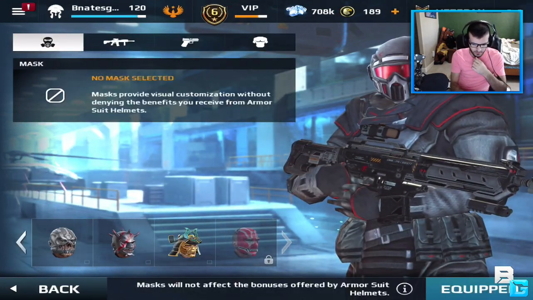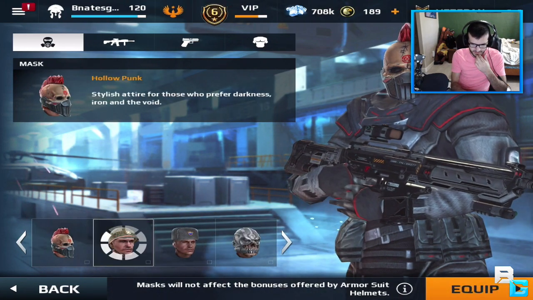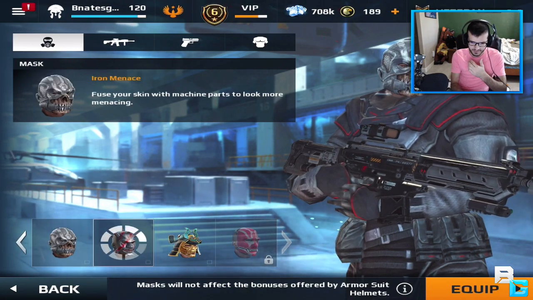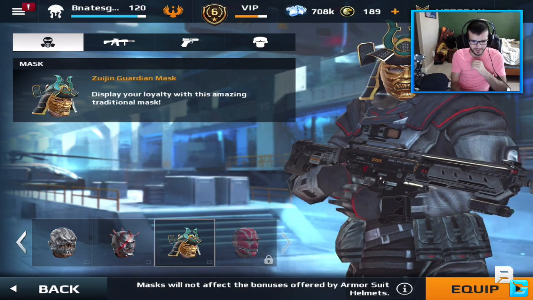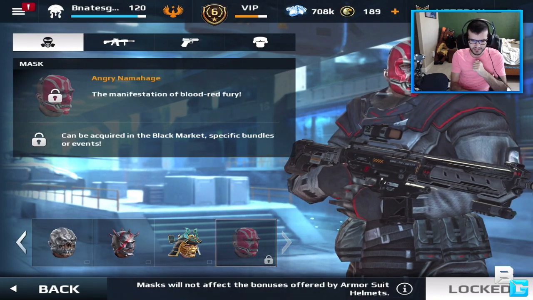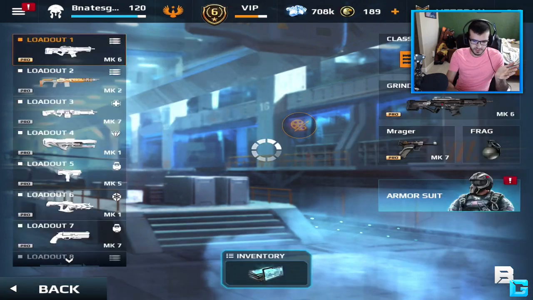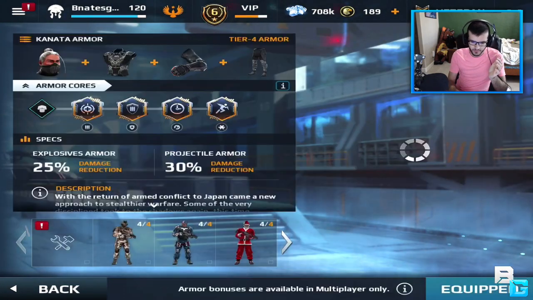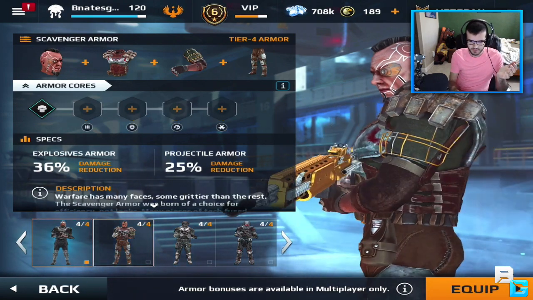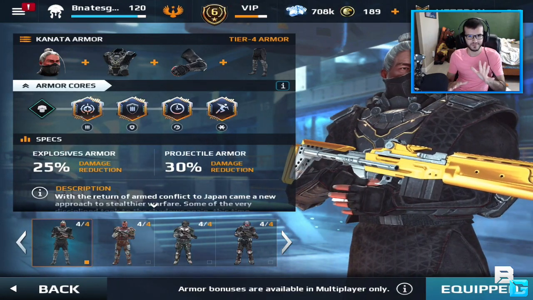So if we actually go all the way over here, we got some interesting ones, man. We got Helipunk, D-Day, Ushanka, Iron Menace, which looks freaking awesome, Yomi Wanderer, Zujin Guardian Mask, probably my favorite, and then we got Angry Namahaj. So pretty interesting masks. We got two brand new suits, so this is one of them right here. There you go. We got Scavenger, it's pretty cool, man, as well as the Katana armor, which honestly is my favorite right now.